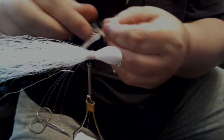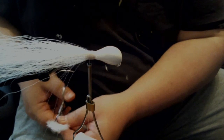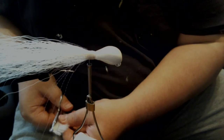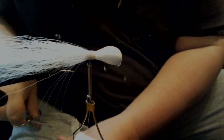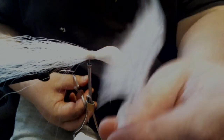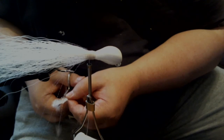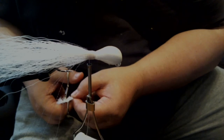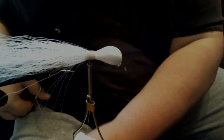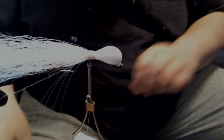So what I'll do is I'll pull back the fluffy area again like I did in my last one, and I'll cut all that off and trim it off. Again, it's something you do not have to do if you have material that's more than long enough. My black feathers are long enough, but my white ones are just a little short.